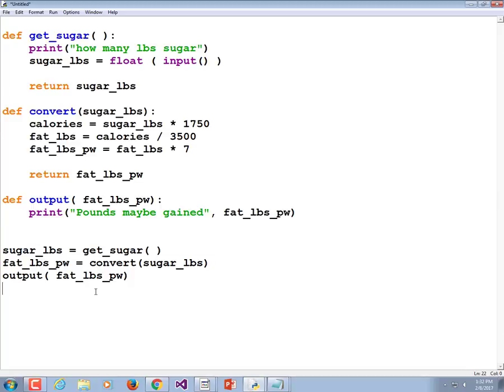Why do you do that? Well, if you're working in a big team, these could be separated into separate files. Functions could be hundreds of lines long or whatever. And you say, okay, the customer wants this program to ask a question in French. So you tell your junior programmer, I need you to go fix the get sugar function.